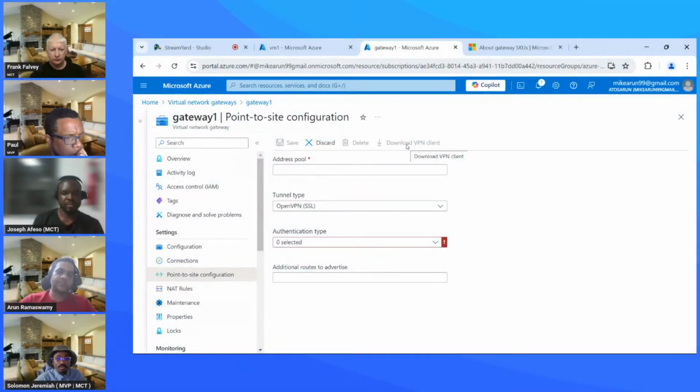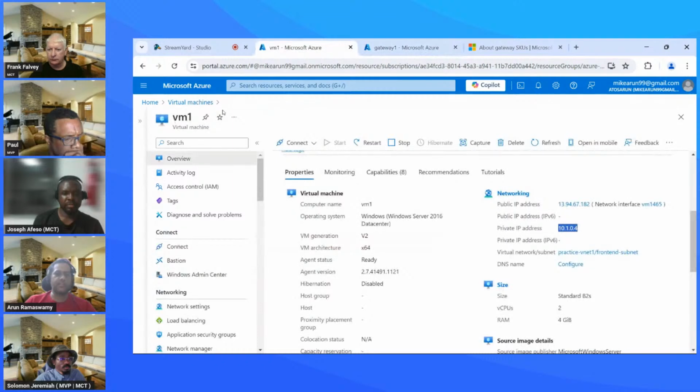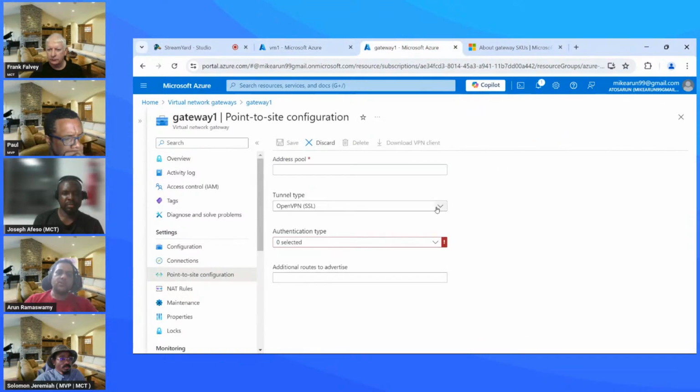Once you have done that, the agent starts running in the background, and the connection gets established with the virtual network gateway here. So now you again have access to the VNet resources, and you can start communicating with the different resources that are hosted on those VNets.